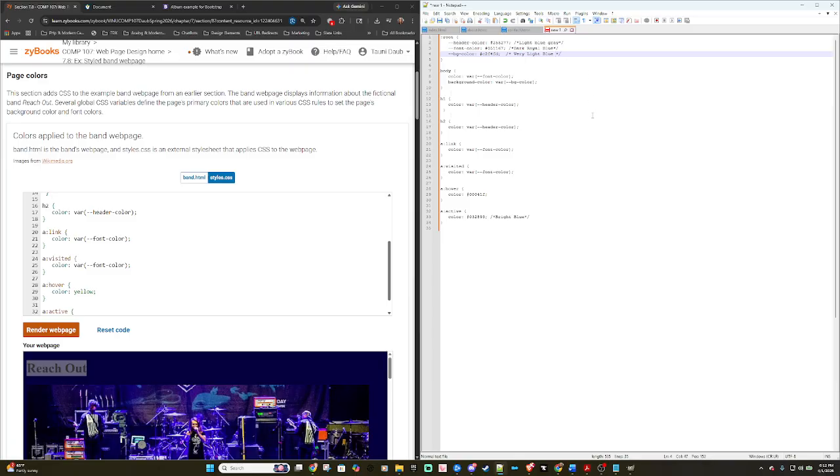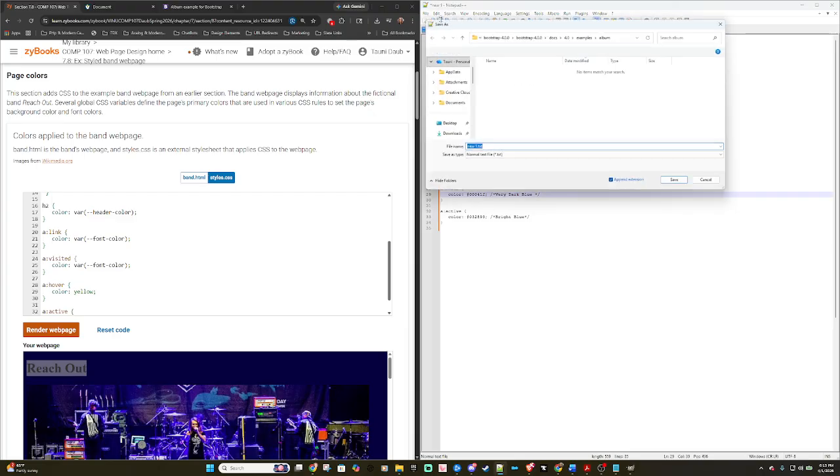Now, one of the bigger mistakes that people make is when they save their CSS file, it's not in the CSS folder, or it's in the CSS folder, but they don't know how to link to it. I'm going to make this just so we remember if we run into trouble.